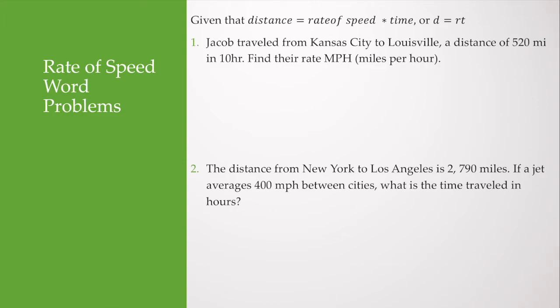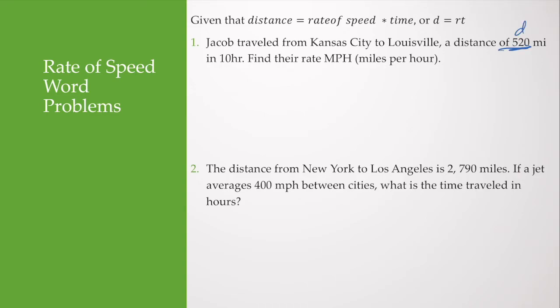So let's solve a couple rate of speed word problems. So given that distance is the rate of speed times time, right? So like if I'm traveling at 20 miles per hour and I drive for 20 minutes, how far will it get me? So distance is rate times time.